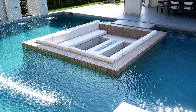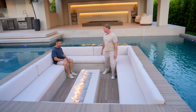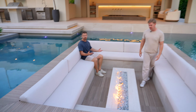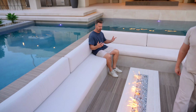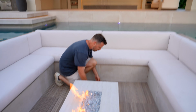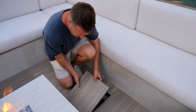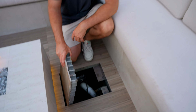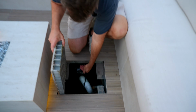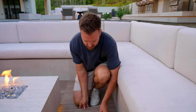Now, I know one of the top questions we always get is, what do you do when it rains? When it rains, people are like, where does the water go? In California, it rains a good amount, but in other places, it rains a lot. Wherever you are, there's this trap door that, if I can get it open, there it is. And this is a very ugly hole that has a drain in it. This basically fills with water. This water level sends off a signal once it's high to the pump. And that pump just pushes the water into a drain system.